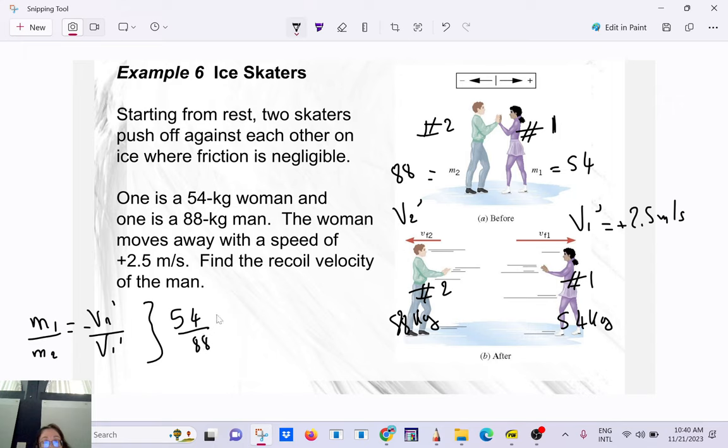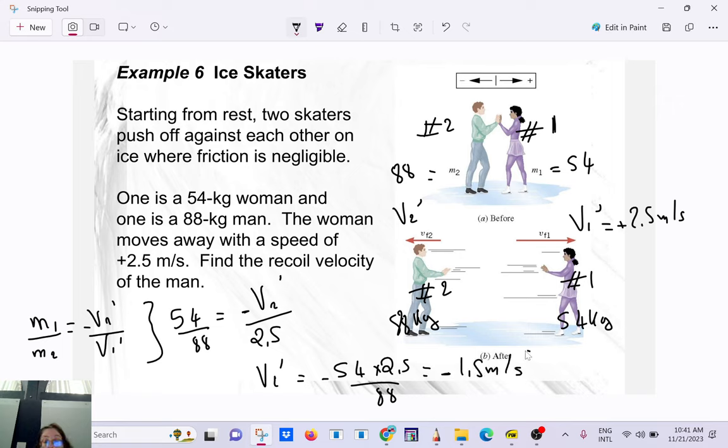54 over 88 equals minus v2 prime over 2.5. You see how easy it is? So that will be a recoil situation, and we want a minus. You cross multiply and divide: 54 times 2.5 over 88. So that's going to be minus 1.5 meters per second. Is that clear?